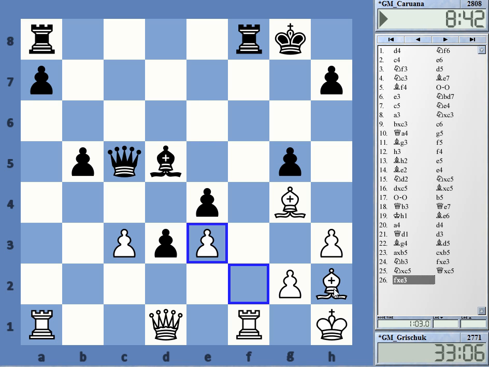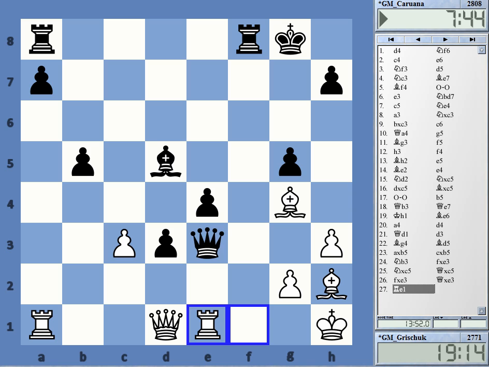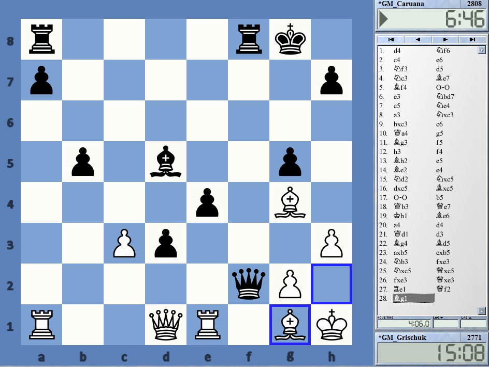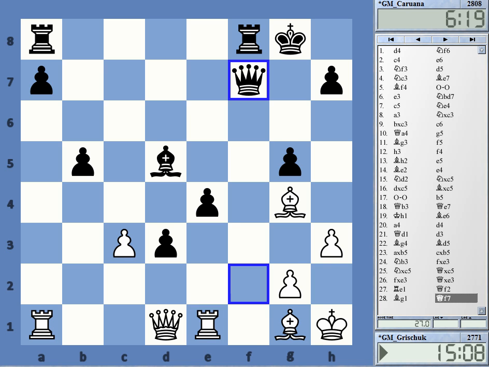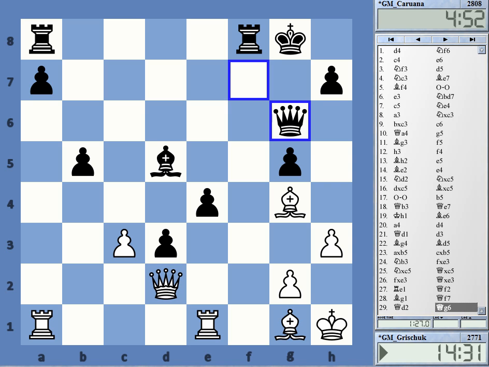And now we see that this bishop is out in the open. And this will spell trouble without the g-pawn being home on g7. Note that in this position, if Black somehow could play g5 to g7, he would be totally okay. It's really important to understand. Queen takes e3, rook e1, queen f2, went back to f7, queen d2. Looking at this, this is really the problem. All the weaknesses. Queen g6.